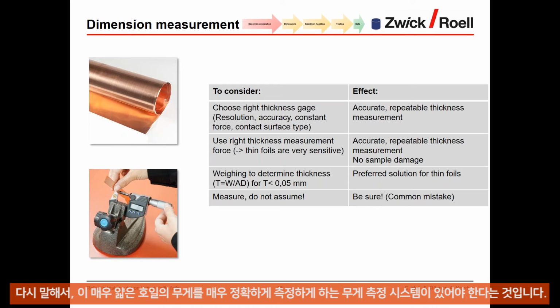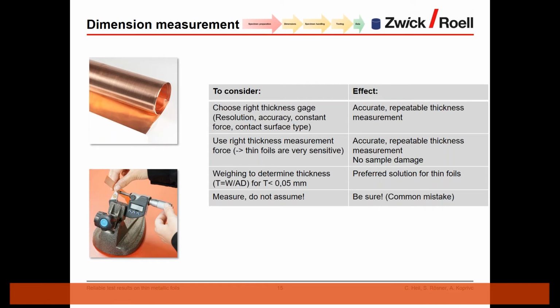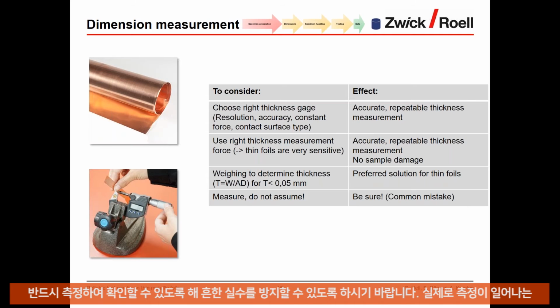One thing just to remember: measure, do not assume. For thickness, for example, it is very important to measure. Thin foils are always very thin, but it's very easy to just assume, okay, this is a 20 micron foil, when in the end it's a 30 micron foil. So make sure that you measure and that you don't assume the thickness or what is written on some kind of identification paper. Just be sure to avoid common mistakes.